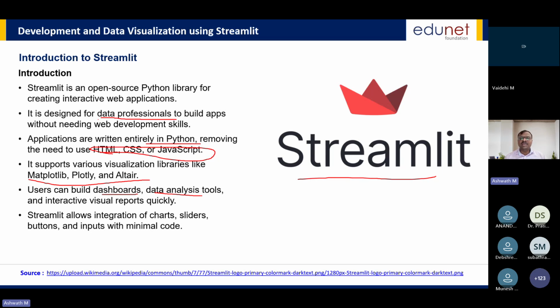No need to write big code for them. It's a kind of GUI application we can build with less effort. I can say low code, we are going to build applications easily. Okay, I feel everyone is understanding this. Any question?